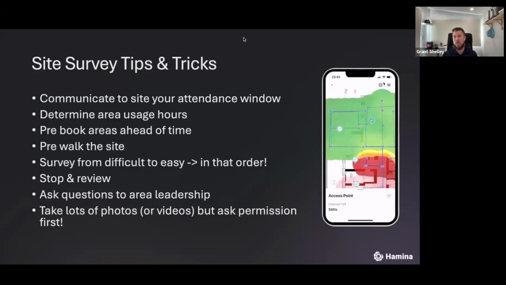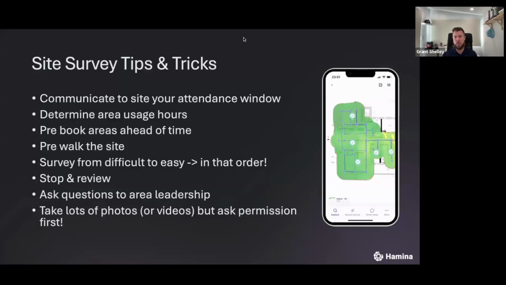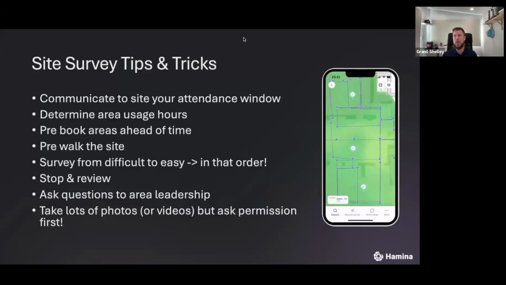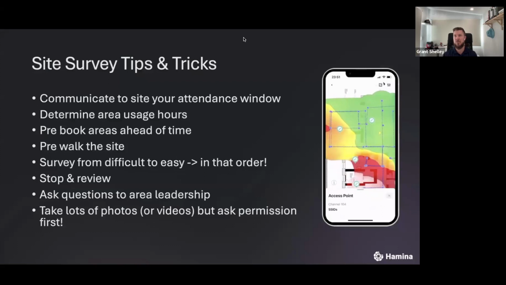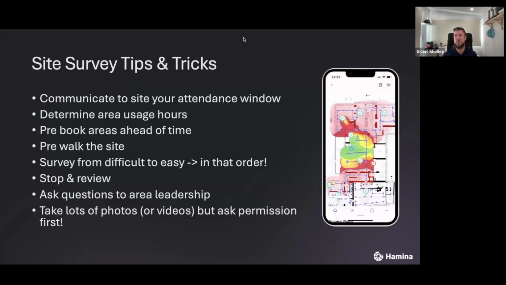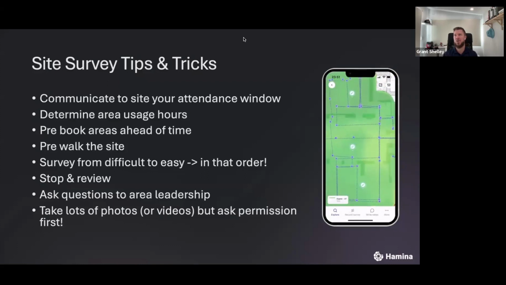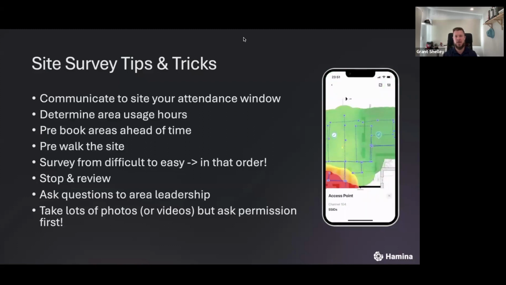I like to pre-walk the site if I can as well, particularly if it's a large site. I'll usually do it with the site coordinator if I can, so that they can help point out any bits and pieces, and usually they can introduce you to the site security and things like that, so people are aware of who you are, and you've got the blessing of the site coordinator, and that again curbs the amount of questions.